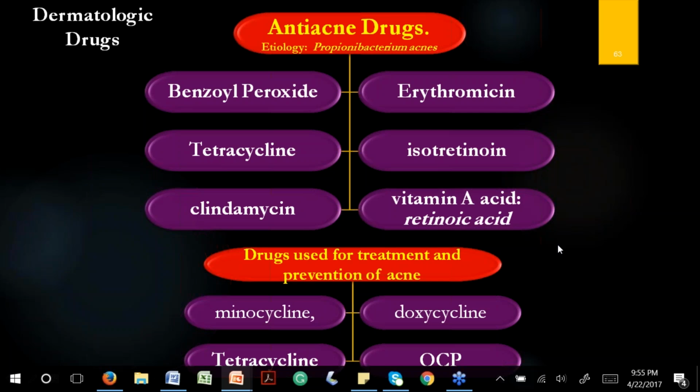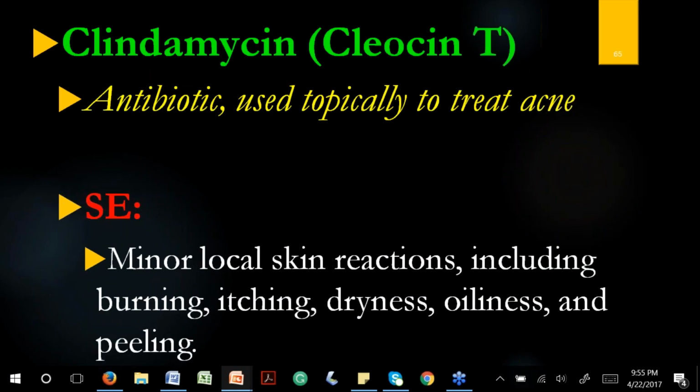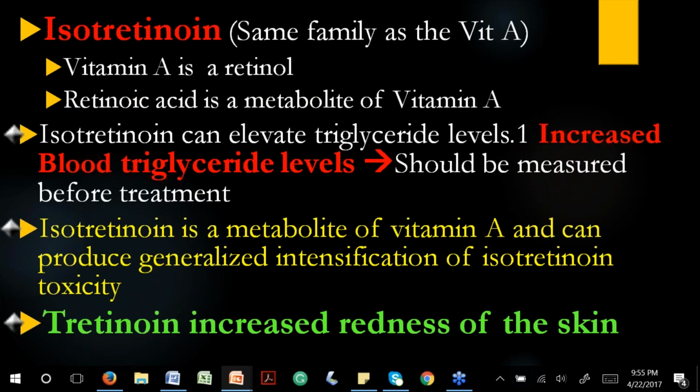All right, so we are going to talk about anti-acne, and for that, I'm going to pass over most of it because I want to high yield the topics. It's more than 2 hours, and we are going to just talk about isotretinoin, which is in the family of vitamin A. It has a retinol action, retinoic acid, and redness is going to be a side effect, red skin.